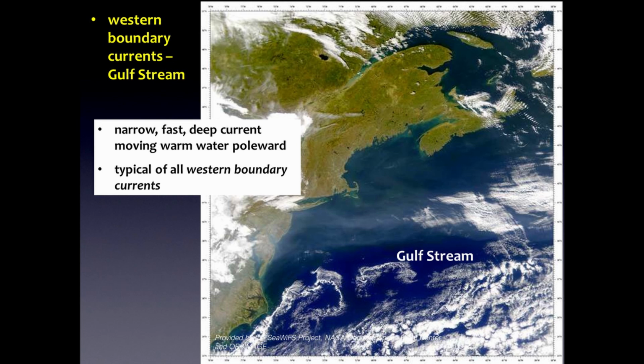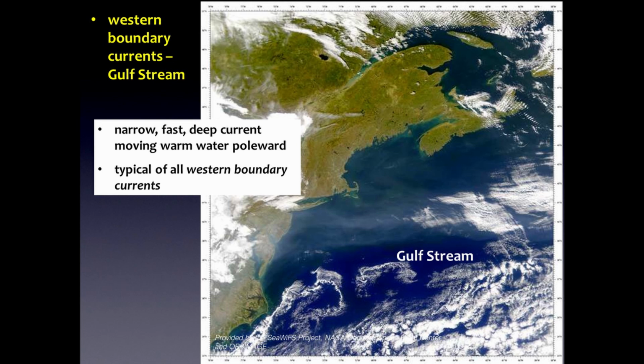developing a better and better picture of what the Gulf Stream is like, and with it we start to get an idea of what all western boundary currents have. And we see that they have some pretty typical features. We find that they're narrow, so they might have a width of 100 to 200 kilometers. They're not a very thick or very wide current. We find that they move fast. We also find that the waters that form this current are fairly deep, and that it moves warm water poleward. This is typical of all western boundary currents.